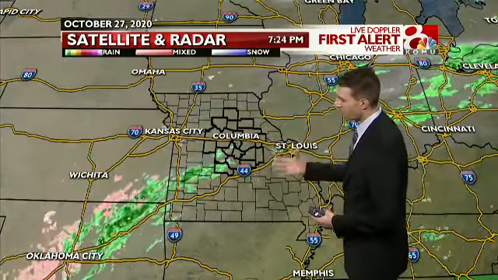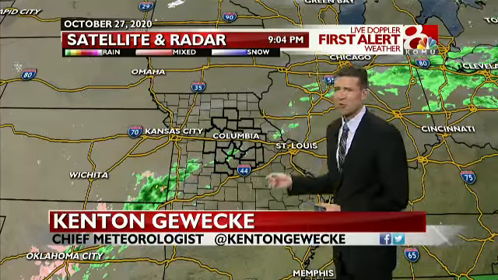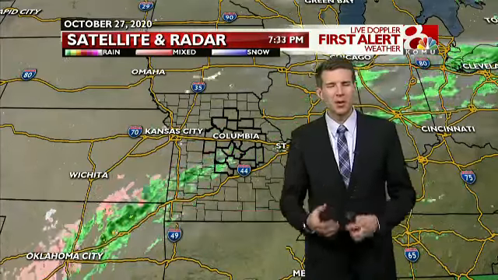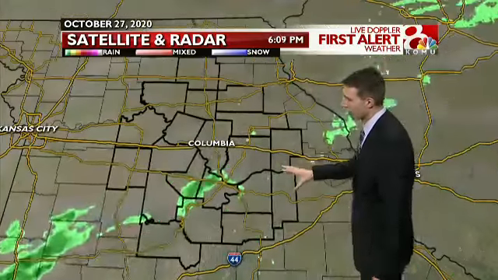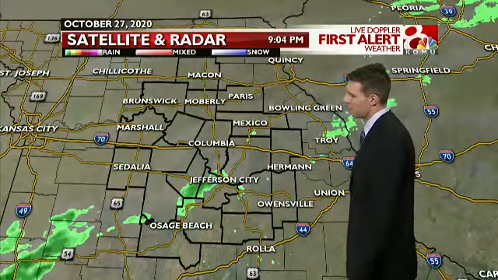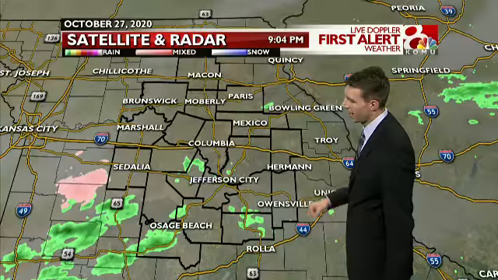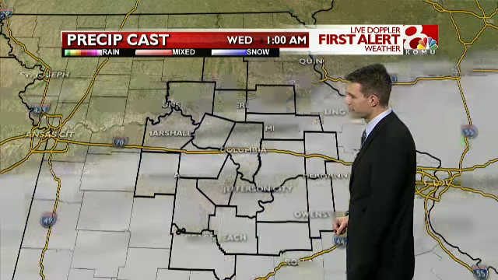All right, Emily, take a look here. Satellite and radar showing some clouds still, of course, moving through, but a lot of our rain coming to an end. We still have some drizzle, some mist, a little bit of some spitting moisture coming down, but nothing is freezing currently. As we zoom in a little closer, you can see where just some of this brief sprinkle is coming through Cole County into Jefferson City and southern Montauk County also.